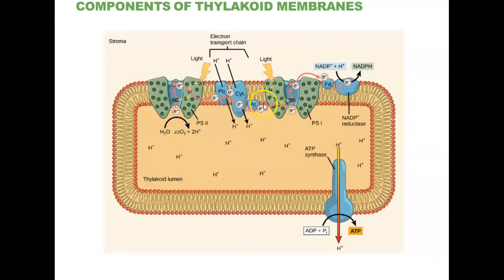Here's just a closer look at that same thing. So photosystem 2, electron transport chain, which includes proton pumps. Photosystem 1, which transfers electrons to an electron acceptor, which in turn, and this is a short electron transport chain really, transfers electrons to NADP, reducing it to the NADPH state. Both of those photosystems again are powered by light energy. ATP synthase right here is powered by the proton gradient generated by electrons falling down this first electron transport chain.